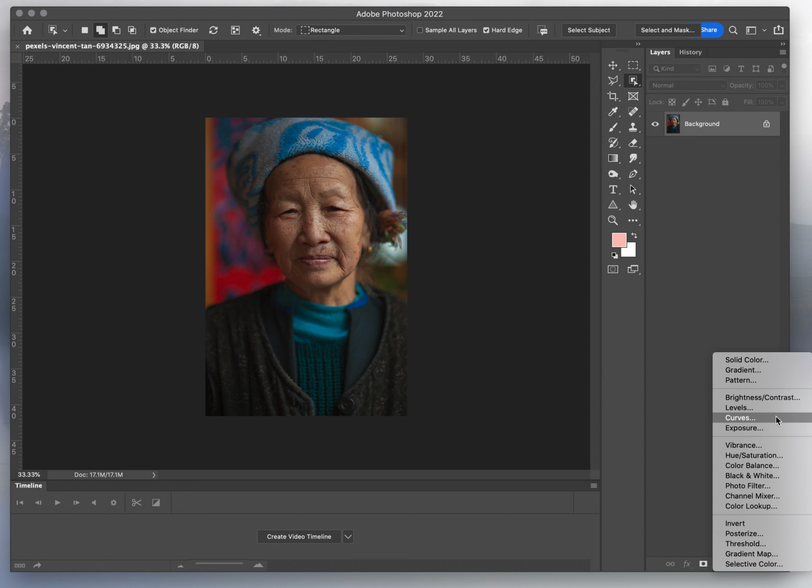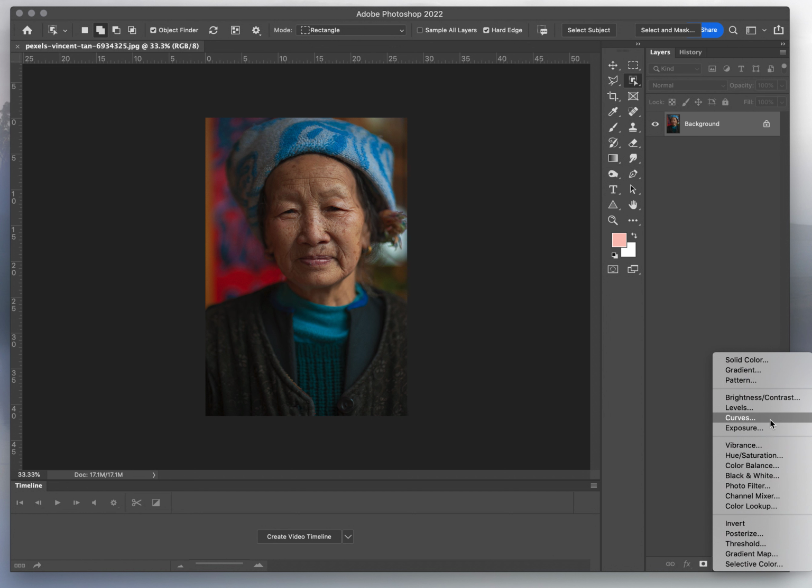It can be very overwhelming, but I find the essential things you need to know are curves, exposure, or curve, brightness and contrast, hue and saturation, and a photo filter, so right here. So those are the four things that I use a lot. The others I don't use as much, and I've been photographing and editing for quite a long time.